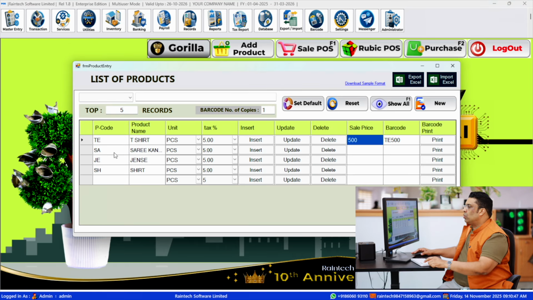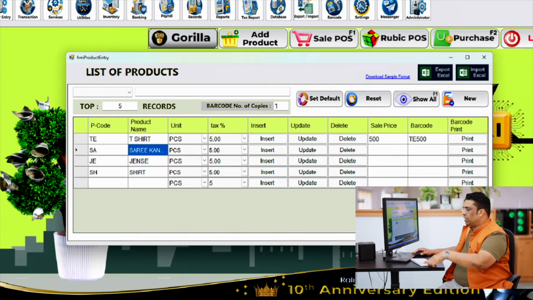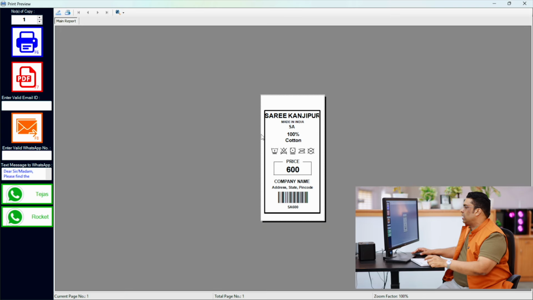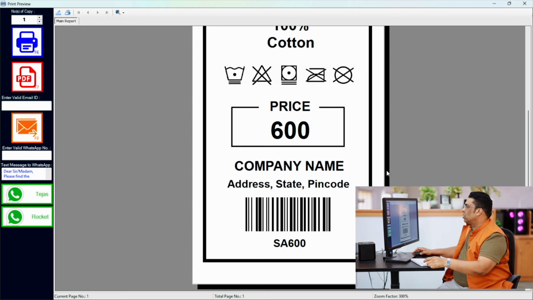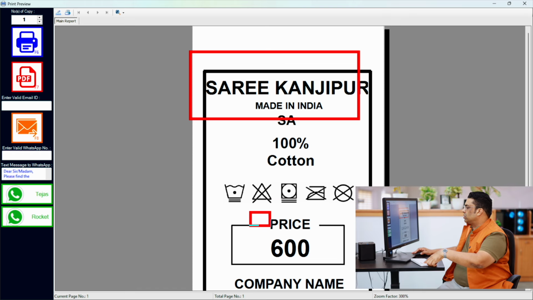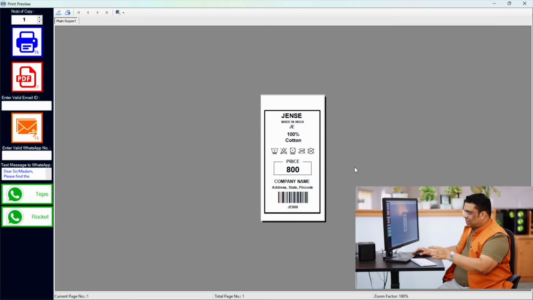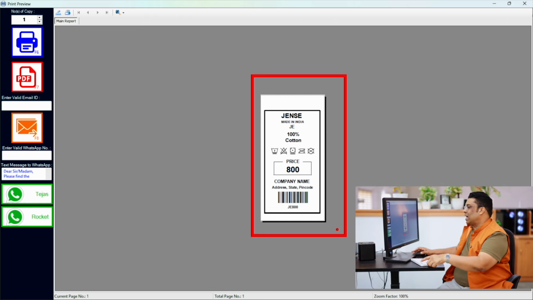Okay. Now I need to go for a sari like that. Look at that. Click on the sari, and sari, for example, 600 rupees. Enter, and here it is. Look at that, sari and 600 rupees. And now I want to change the template. For example, here 800 rupees. Enter. The design. Look at that. I want to go for another design. So what will you do? It's very simple. Let me show you.